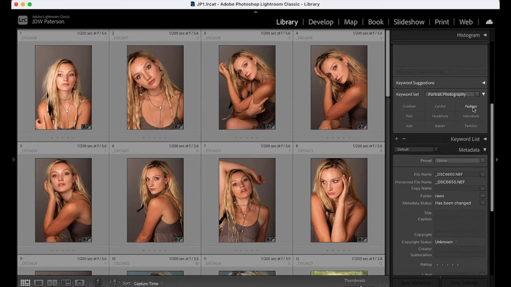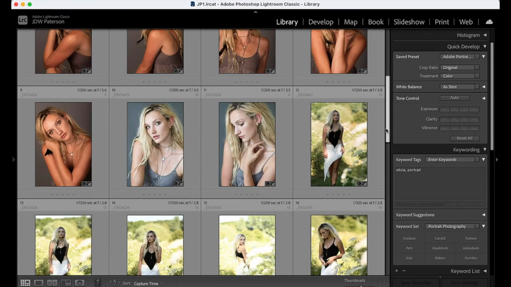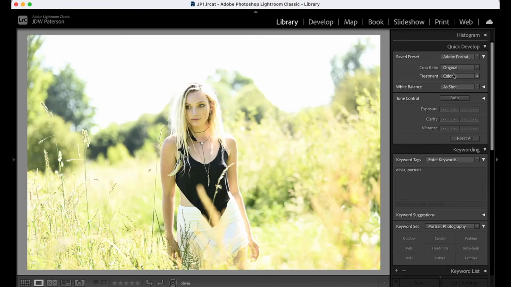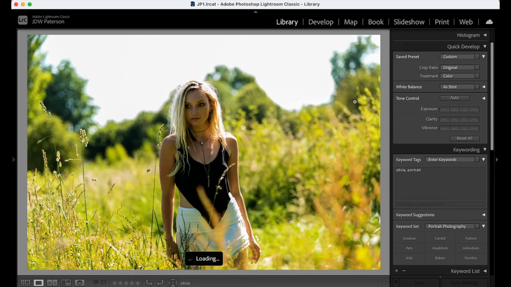And we also have these options up here to apply some quick develop settings here. So for example, let's go for perhaps this image here. So I'll double click to bring that full screen. Now this is obviously slightly overexposed, so if I just want to quickly see if there's some detail that can be clawed back, I could perhaps hit the auto button here, and that's looking okay, but it's probably not a keeper. So that can be useful if we want to quickly apply some tonal adjustments to our images. But of course, there are a lot more involved editing tools within the develop module.